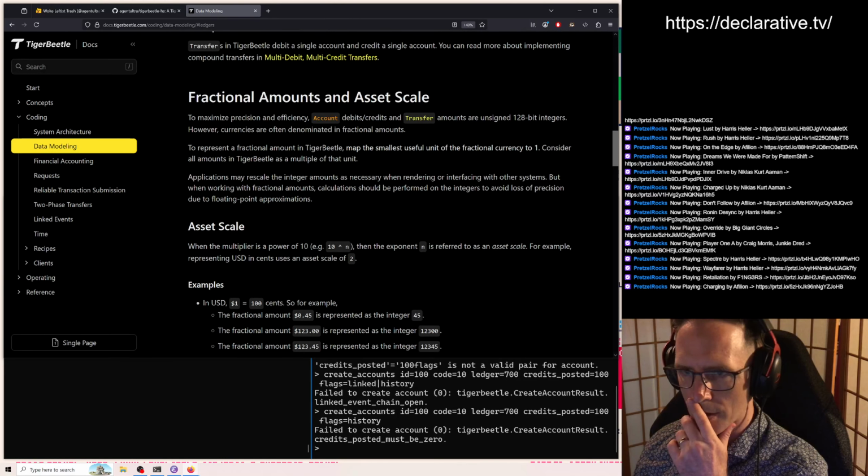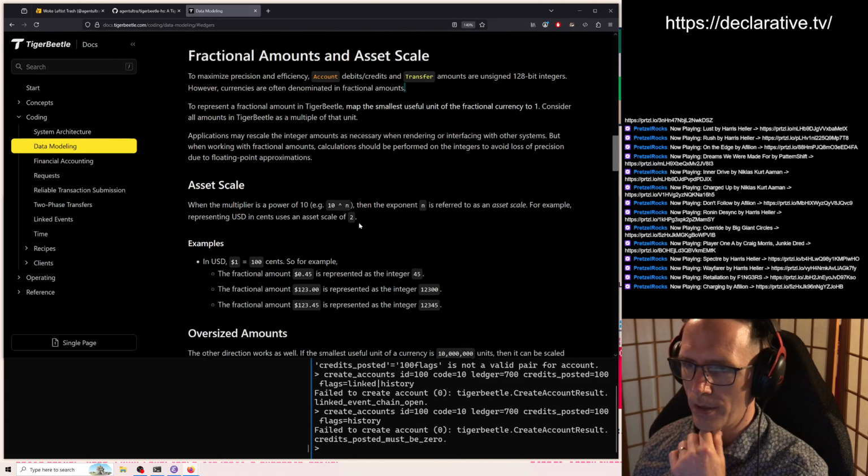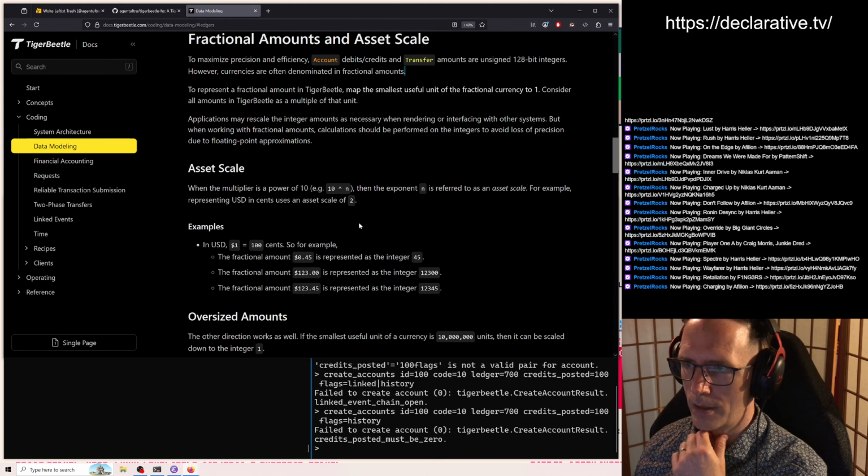This is all good stuff about what you would expect. In financial applications, if you don't know, never try to use floats. Always try to store in the unit currency as an integer amount, and then rescale, yeah.